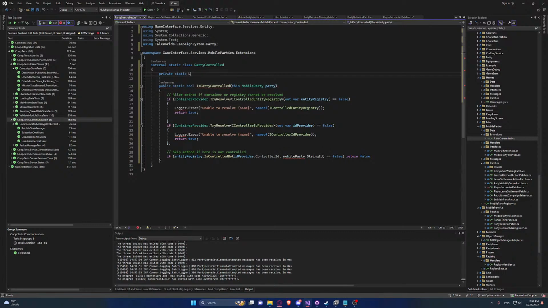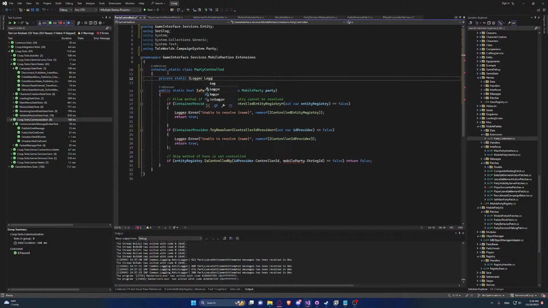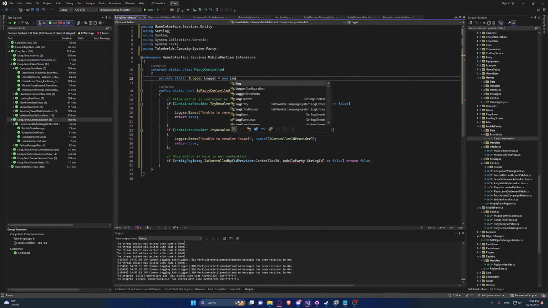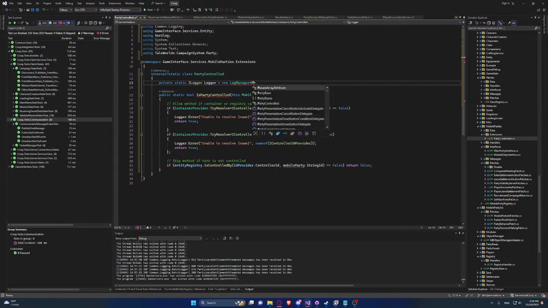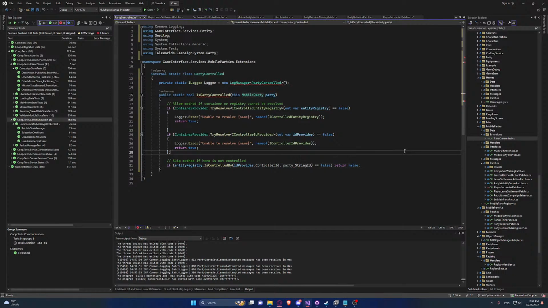Private static logger ilogger. And log manager. There we go. Is this backwards though?